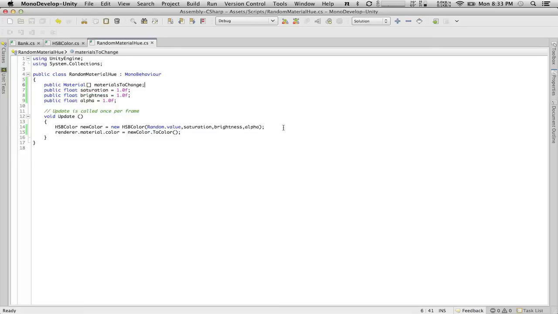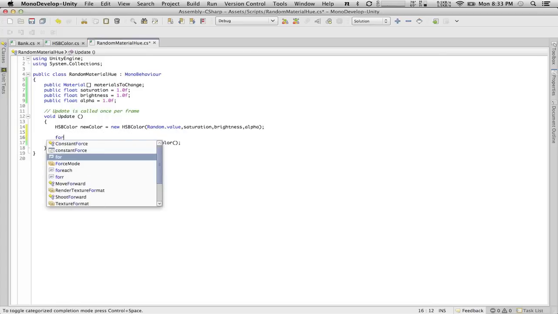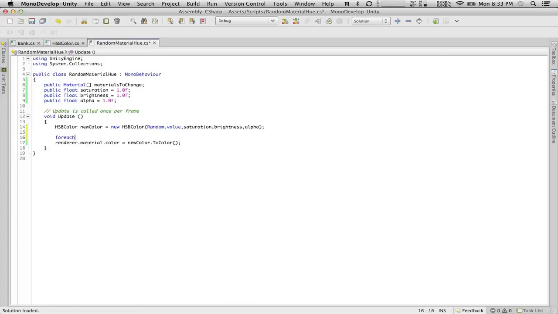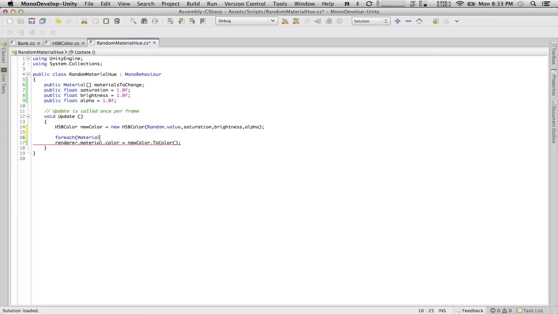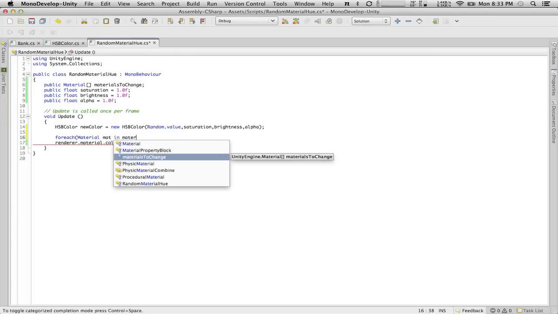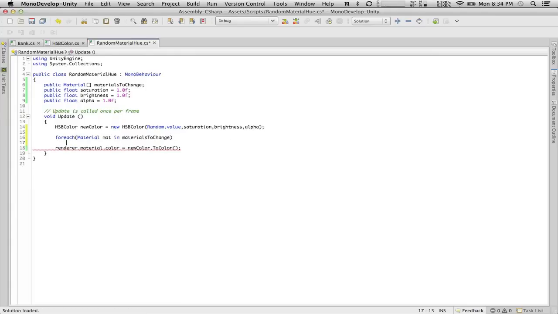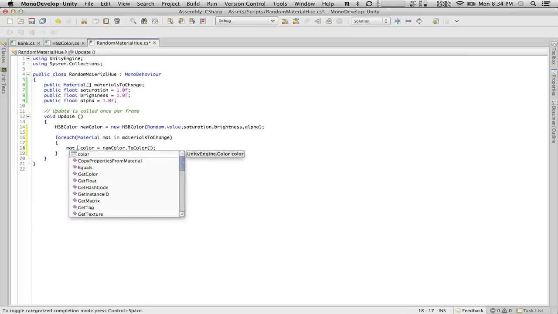And so now what we're going to do is set it so that for each material in materials change, now we just do mat.color.